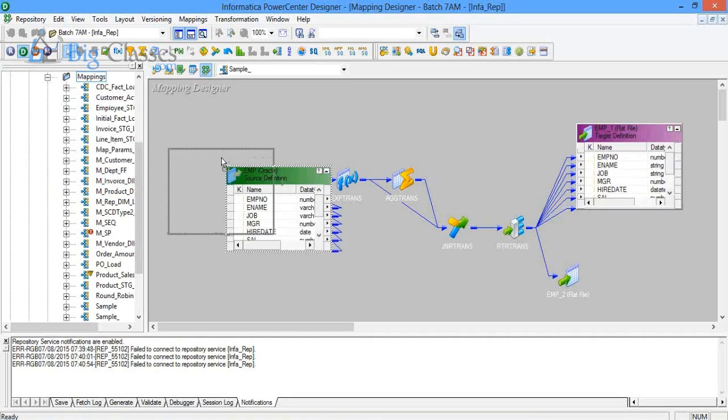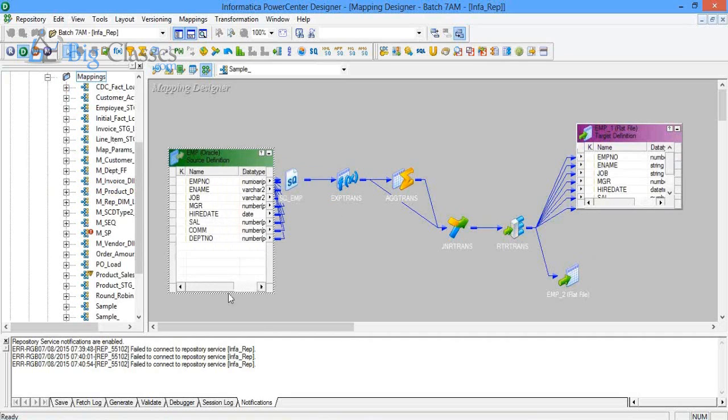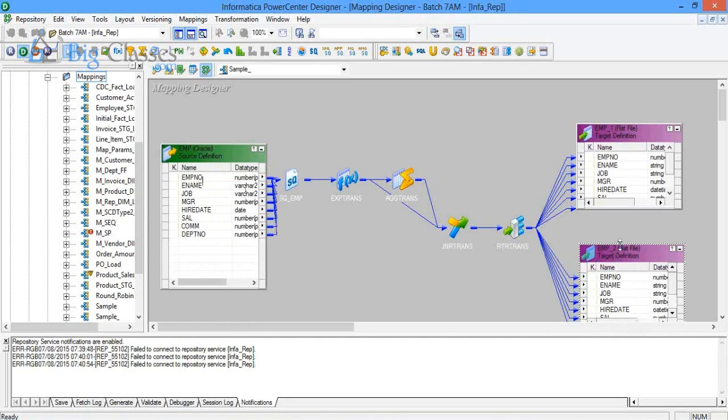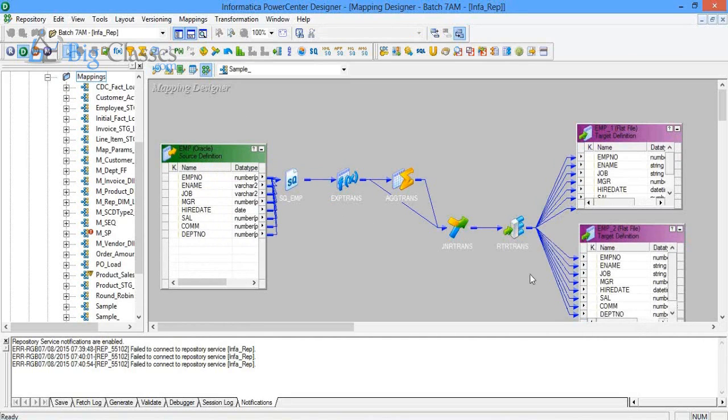Okay, fine. So this is the source definition. This is the source definition, meaning that I have an OLTP in my Oracle database. Okay, I want to load into a flat file. Flat file in the sense that we can load the data into any kind of system that we have. We can load the data into a flat file, or we can load the data into a table as well.